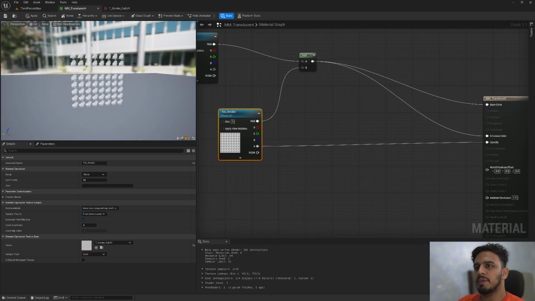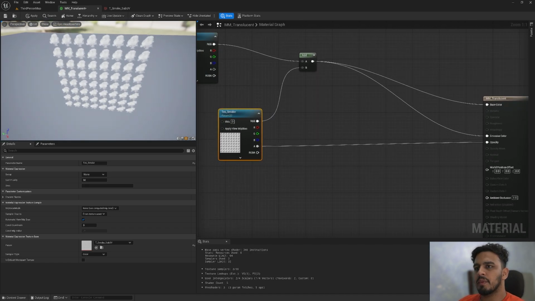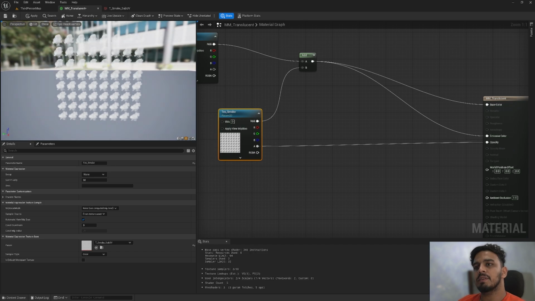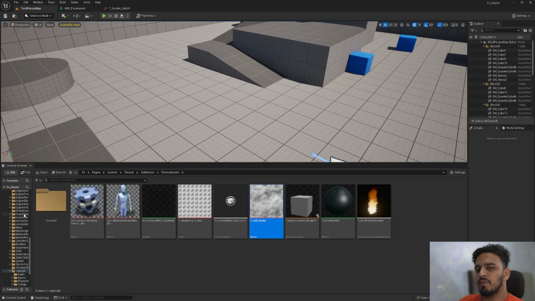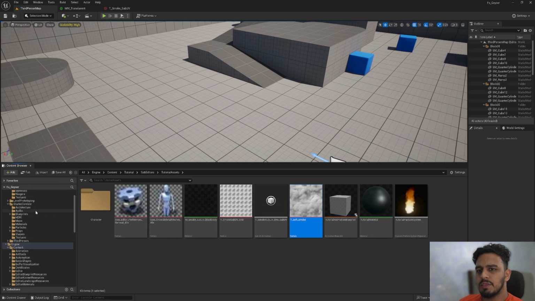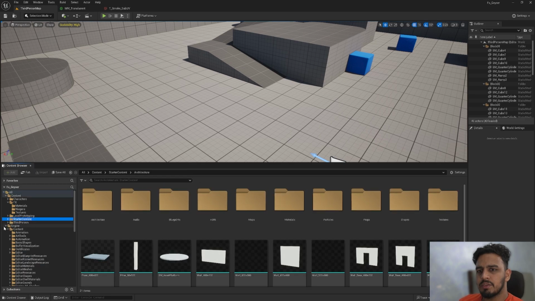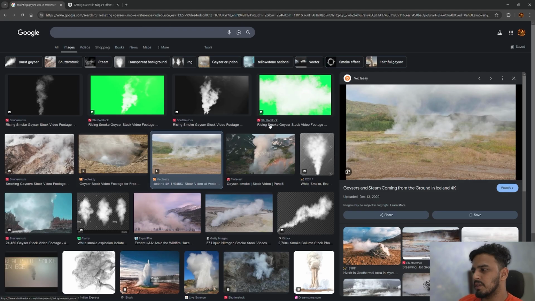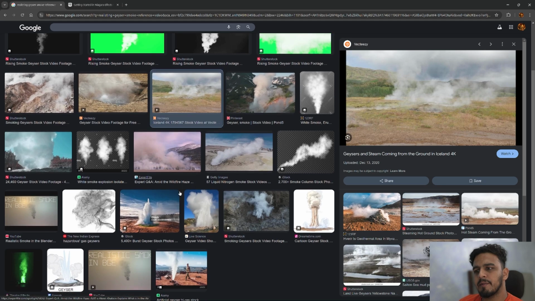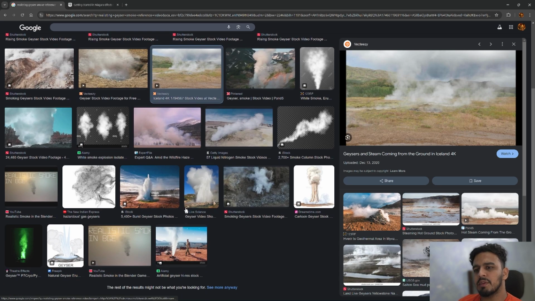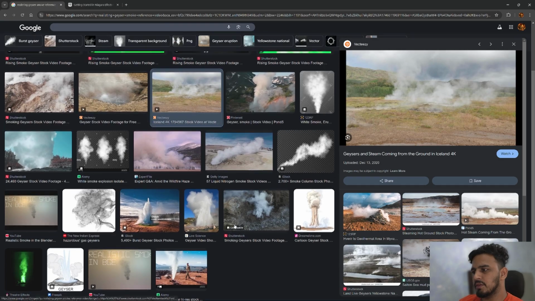So now we have our base texture ready, right? And we have to implement this in Niagara. So I'll just go here, save it for now, and we have our texture ready. So for Geyser, we already know what we want, right? And it should be something like, I'll just show you. I want to create something like this, right? Where we have smoke trailing around, something like this. These are continuously emitting smoke, called geysers, right?